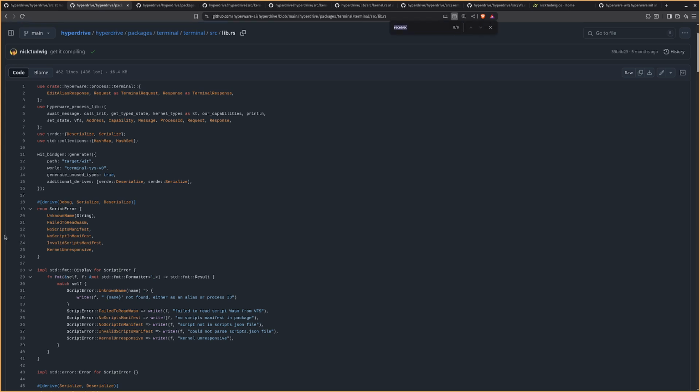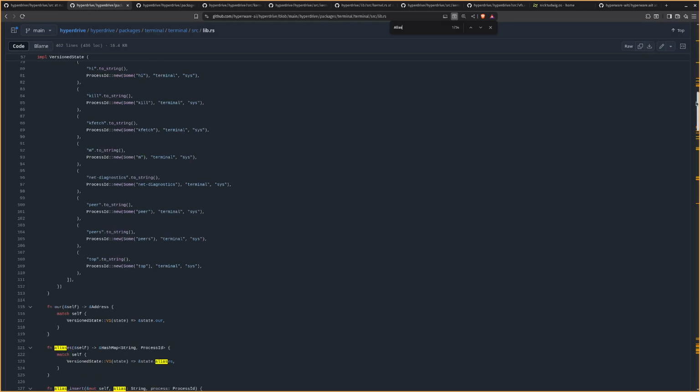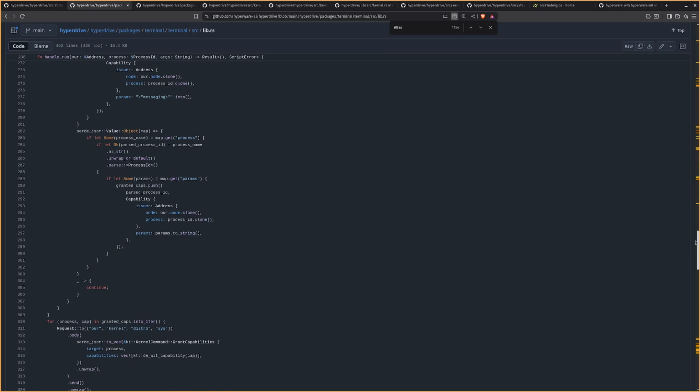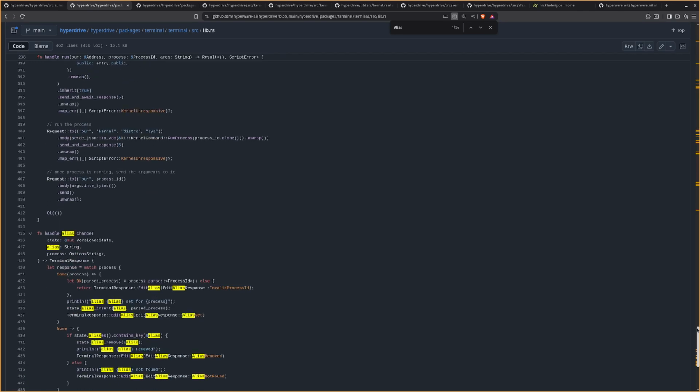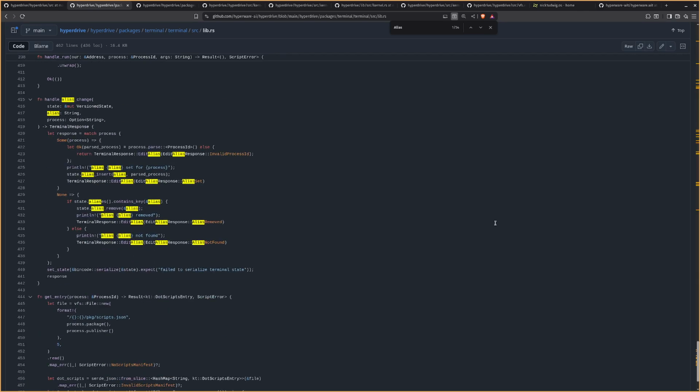Let's look at the alias case. I forget what it was called, set alias or something. Let's find the case here. Handle alias change. So you receive an alias message, and then you walk through some code, and then you change the state in memory.